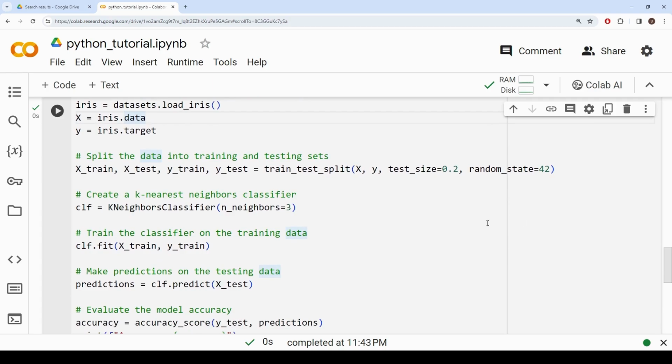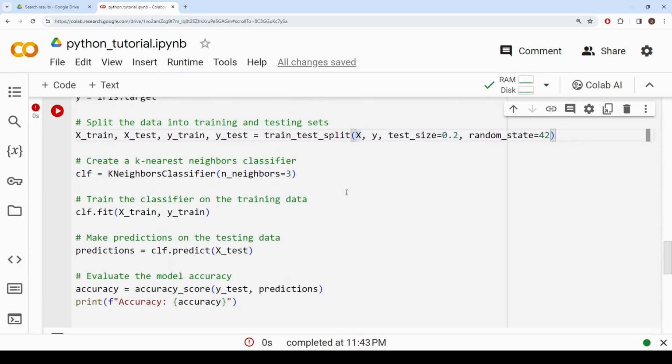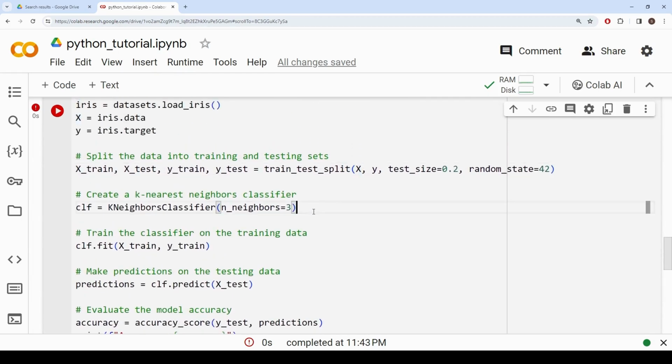42. And after I'm able to split my data, I'm going to go ahead and use a neighbors classifier, and I'm going to give it the neighbor 3. And after that, I'm going to fit my data, and the way I fit it, I use the dot fit function, and I give the X_train and y_train to fit the model. And then I'm going to predict using dot predict, and finally I give it the accuracy score.